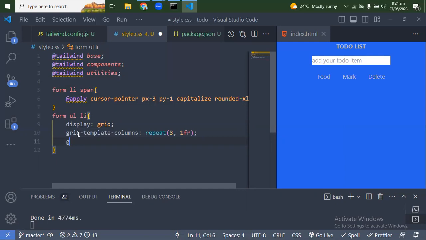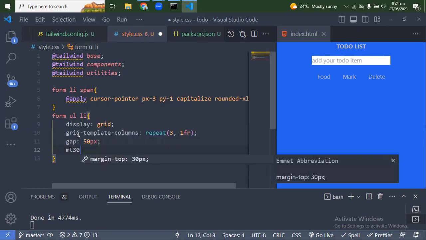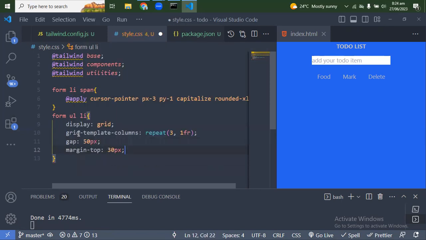Then I want the gap between each one. Probably I should just give it 50px, not percent, and margin at the top to be like 30 pixels.